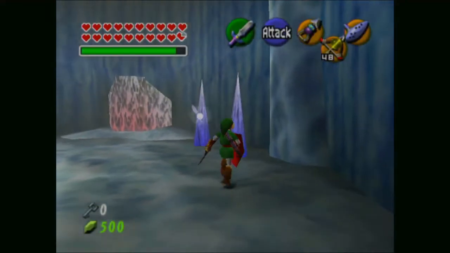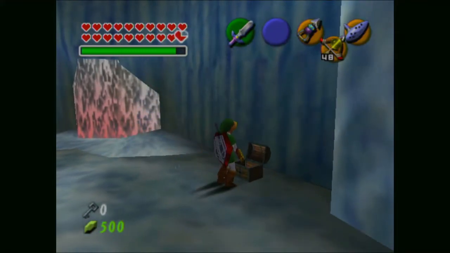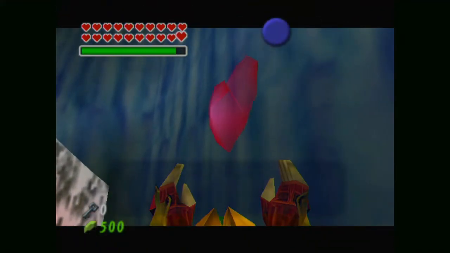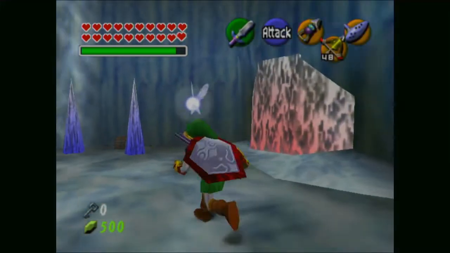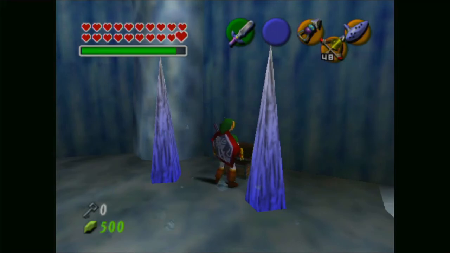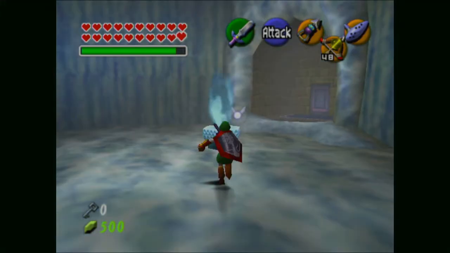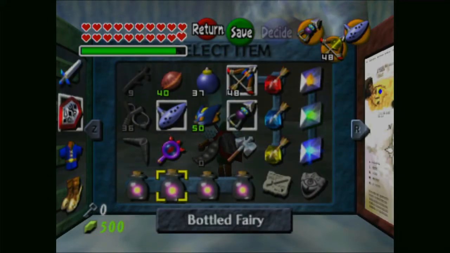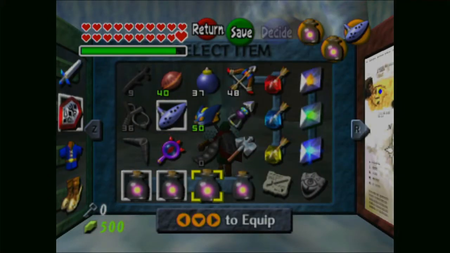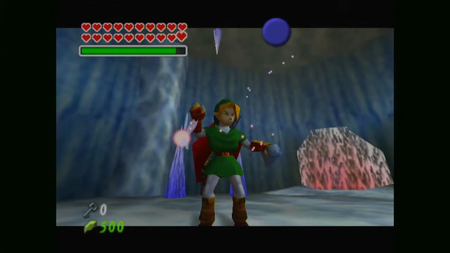We have to collect some blue flame as well. Which is fine, because we also have the ability to get more fairies from that one spot we saw earlier, if we really need to. Now, I'm pretty sure that this one is... Yep, ice trap. I broke out of it before it hurt me, though, so that's pretty good. But I'm going to need some blue fire now. So that's really some fairies that we don't need.